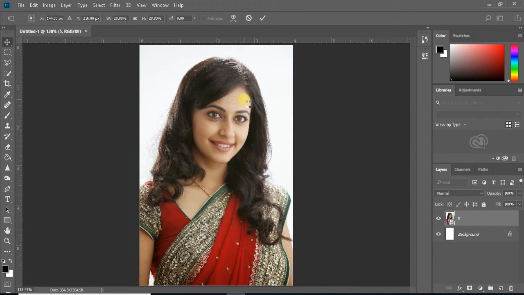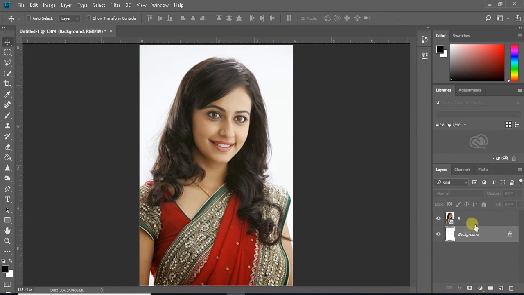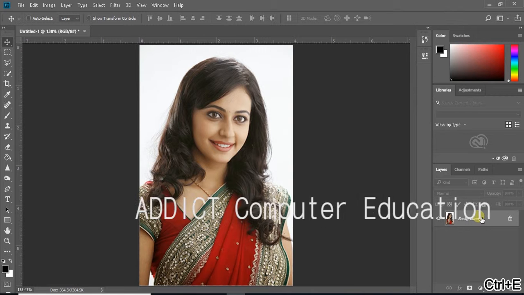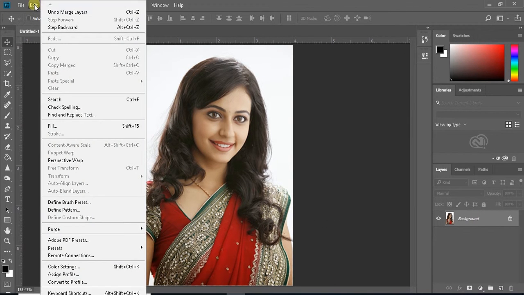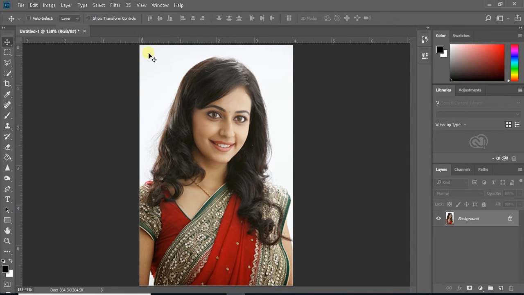I'm going to double click this document and we see that there are two layers, background and layer 5. We need to merge these two layers. First select them and press Ctrl E from your keyboard to merge them, and go to the Edit menu and use the Define Pattern for passport size photos. But before clicking on Define Pattern, we need to add a stroke around the image.